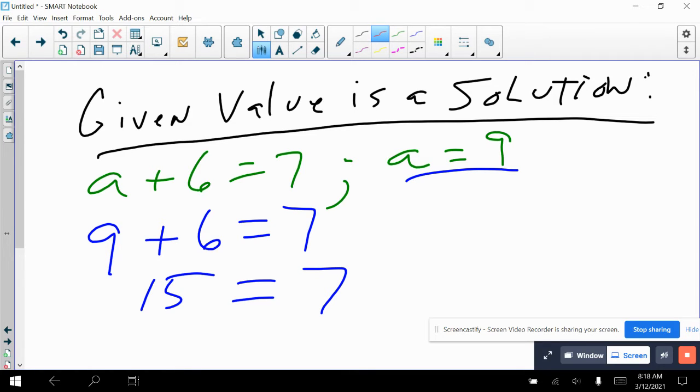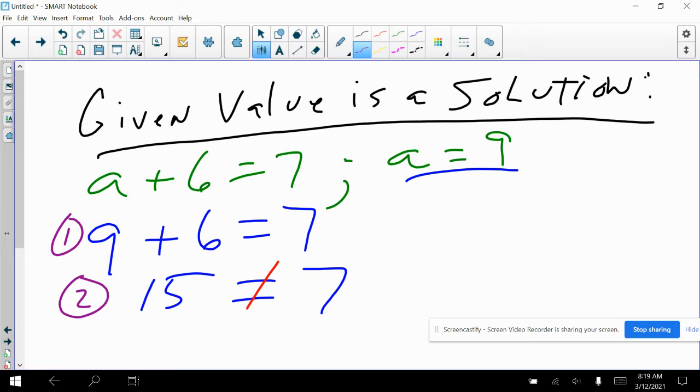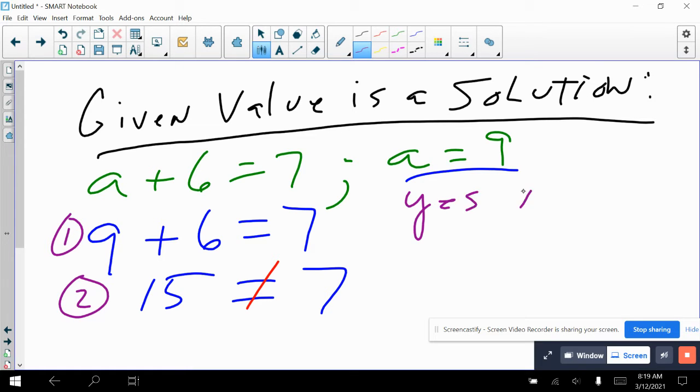How do we represent not equal to in the algebra world? You put a slash through the equal sign. That is correct. That is an inequality we will get to actually next chapter, but we can introduce it now. Okay, that's how you solve that. So at this juncture, there's 1 point, there's 2 points. At this point as well, it's a yes or no question. You can write the word no as well.